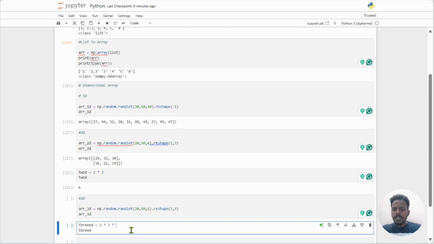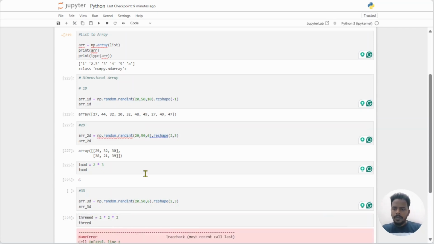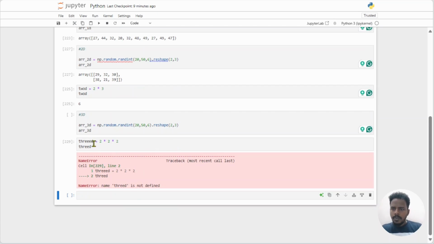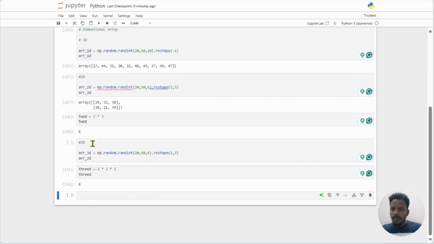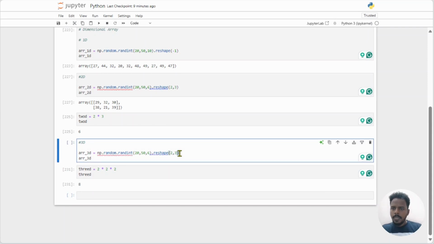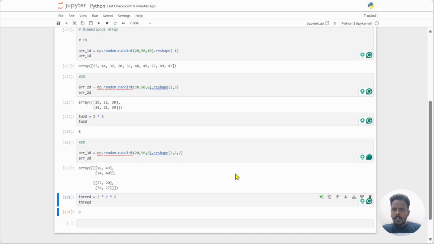Now we have to mention z, so I'll mention 2 again. So now we need 8 values: 2 comma 2 comma 2. I need 8 values from this random. See, this is how you create a three-dimensional array, two-dimensional, and one-dimensional.